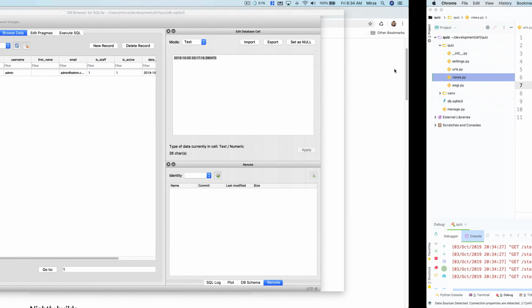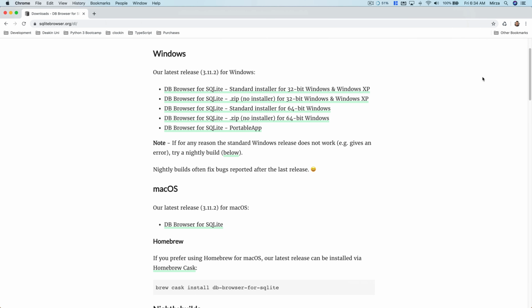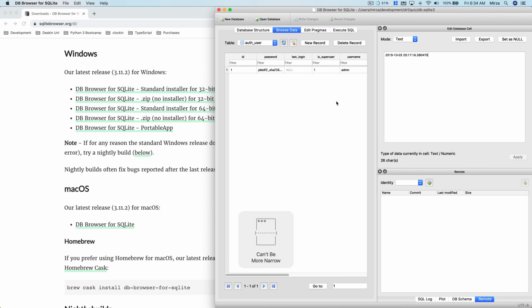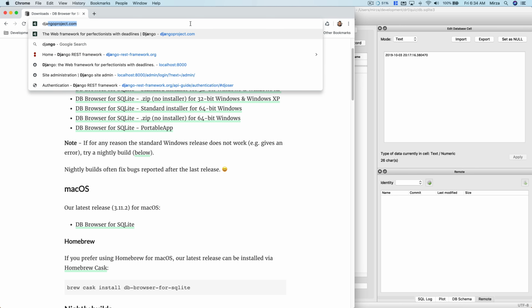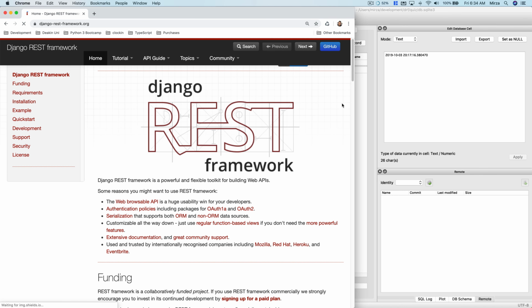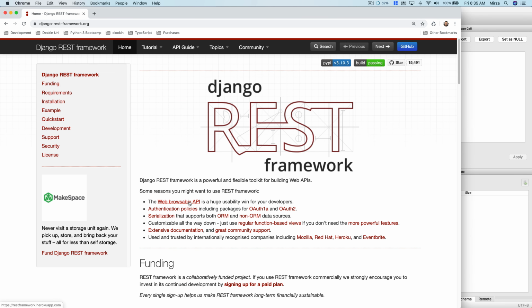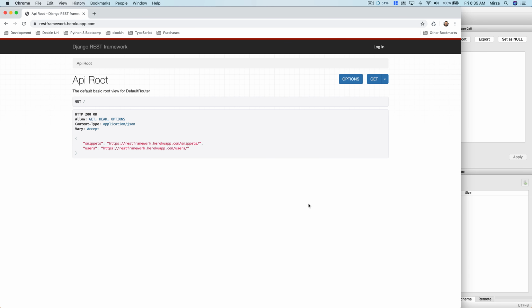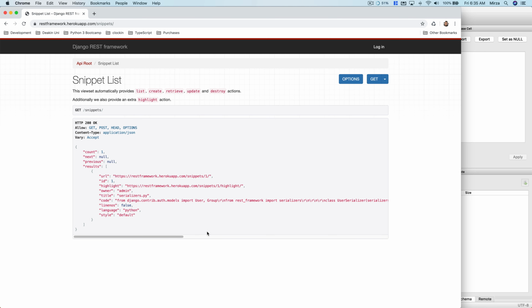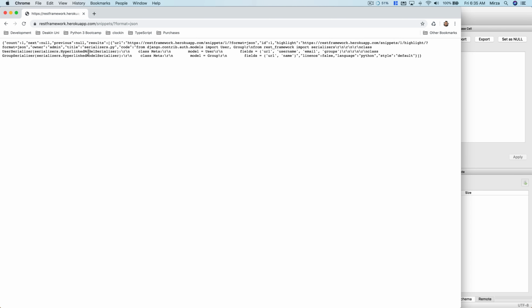Well, let me actually put the browser on the side here so we can see that all the time. I'm going to go to the Django REST framework website. And here it says browsable API. Let's click on that, and we can see what this is. Now the browsable API is basically this kind of UI, which lets you access your API. So if I click on snippets, it returns this. Now you could actually change that into JSON, which returns like this.